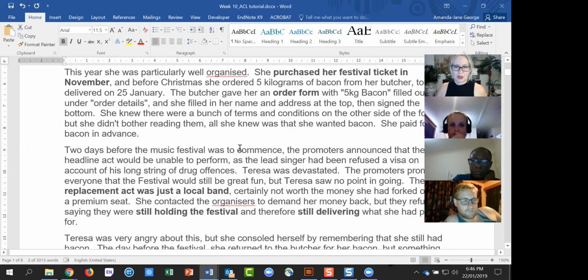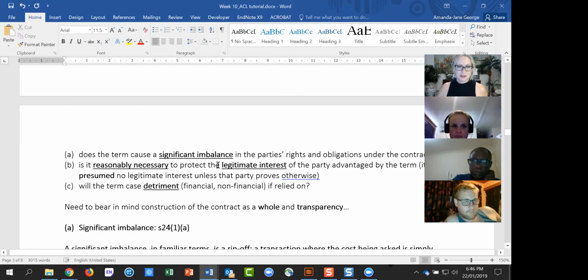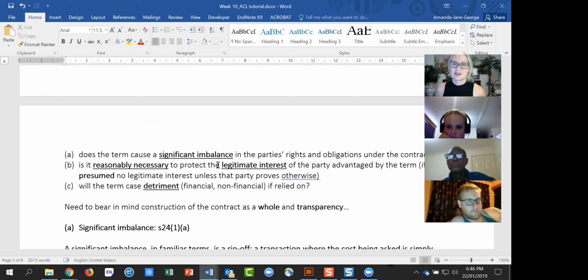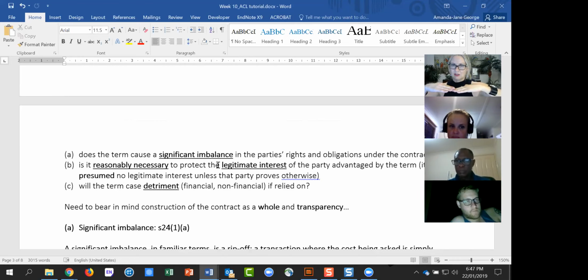Okay. All right, so let's go down here. Significant imbalance. All right, so it could mean something that's just of note, or it could mean something that's significant in the sense of substantial or sizable. What are the differences from a policy point of view? If you said a term was going to be unfair if it caused a significant imbalance in the parties' rights and obligations, and significant imbalance just meant something that was not insignificant but noteworthy, okay? So this term may allow you to claim that it's unfair if there's just a little imbalance, something that's of note, or a substantial imbalance. What's the difference there? What is at stake?